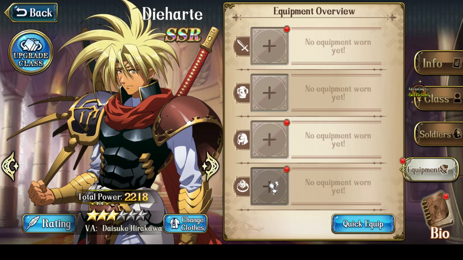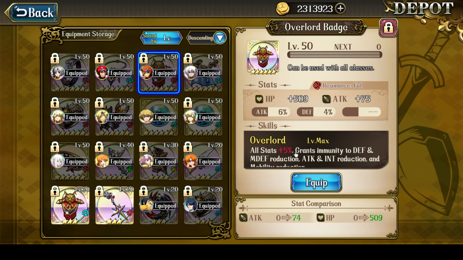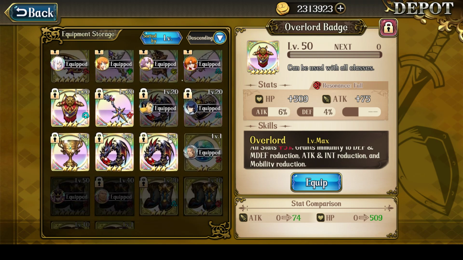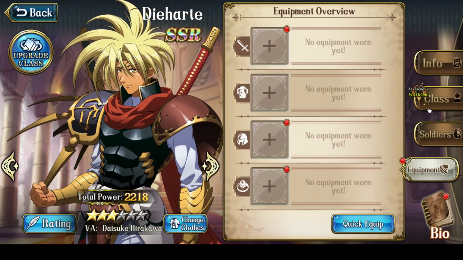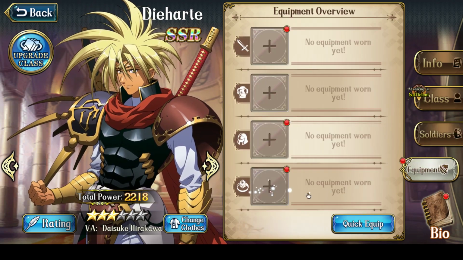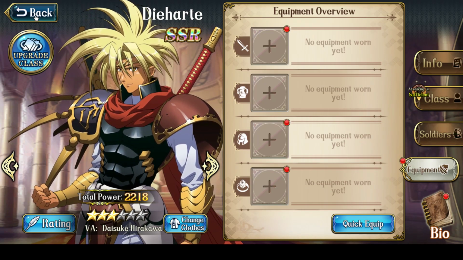And the final item for Dieharte in terms of accessory is, I would say, either Overlord's Badge because of the attack and int reduction immunity, or, if not Overlord's Badge, then Slayer's Emblem, because Slayer's Emblem increases attack against flyers by 20%, and that's just huge. So those would be his best accessories: Slayer's Emblem or Overlord's Badge. So that is the build for a Cavalry Dieharte.